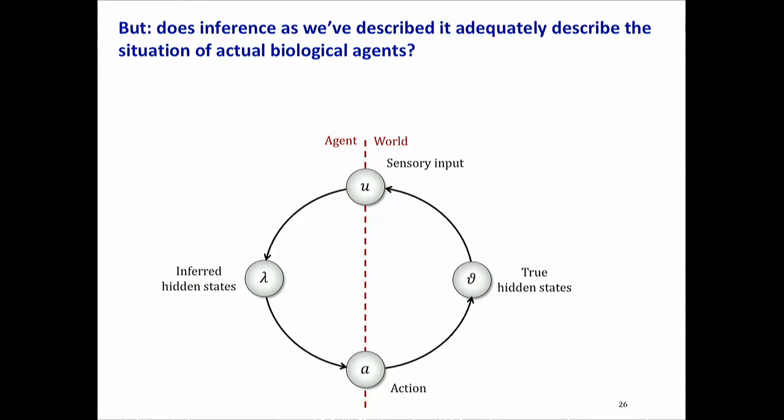This is our agent. This is our brain, or the robot we're building, or whatever. This is the world outside. There are two interfaces between these two separate little worlds, the outside world and the inside world. One interface is the sensory input, and the other interface is the action our agent takes on the world. So theta is basically out there. It's the state of the outside world. And the lambdas are what describes that. So keep this in mind. I'll leave it up.